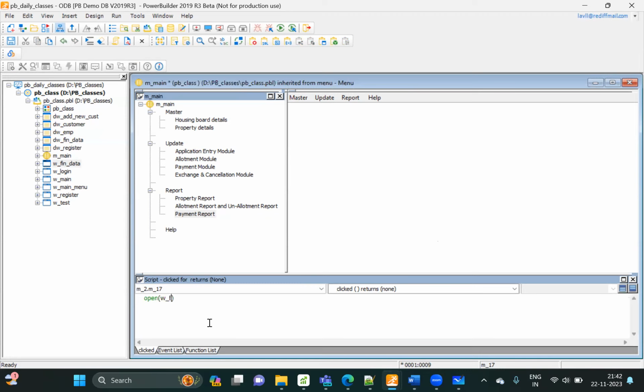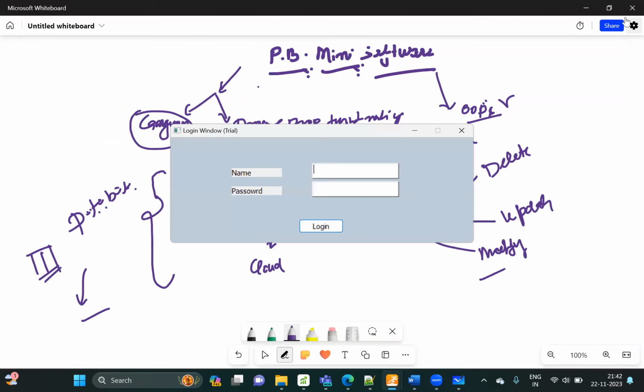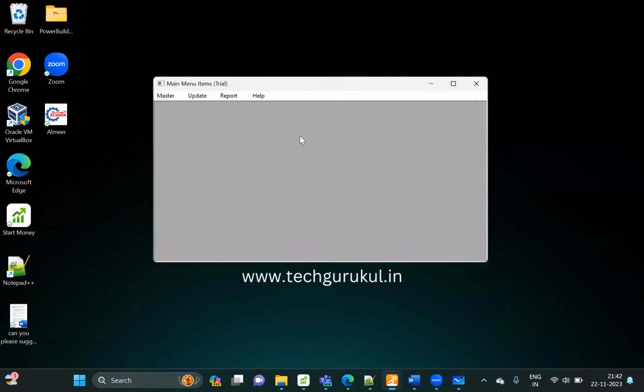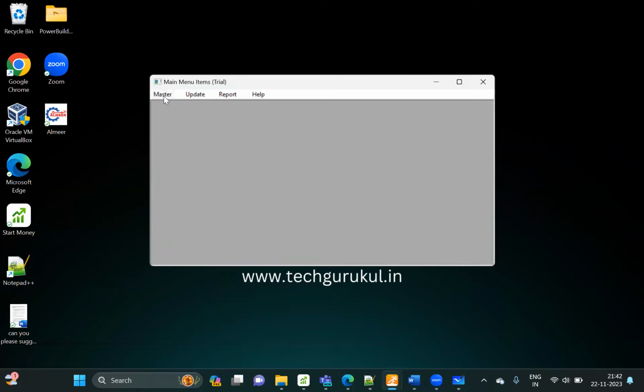W fin data. I will save it and let me run it. I will give username 123. Now it has opened. Okay. Where I wanted to open, inside the payment report.